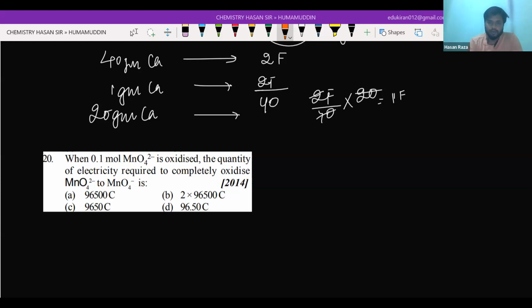So the answer that you have given, Austin, is C, and Humam, you also have given answer C. Very good. Now I'm going to give you another question. It's also based upon formula, and I think you can do this easily.